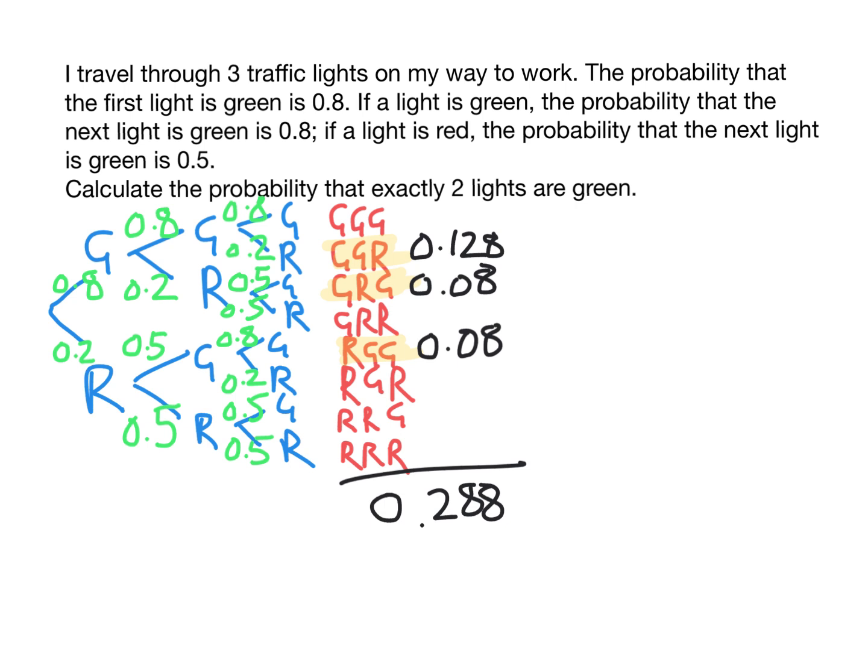It is a bit difficult to do this question without a tree diagram because you have to realize that there are 3 ways the event can occur. Green, green, red, green, red, green, or red, green, green. That's the hard part of doing this question without a tree diagram, realizing these are the ways the event could occur. But once you've realized that, you can just use what we learned about independent events. We just multiply their probabilities together. And that's essentially what I did over here. So 0.8 times 0.8 times 0.2 and so on.